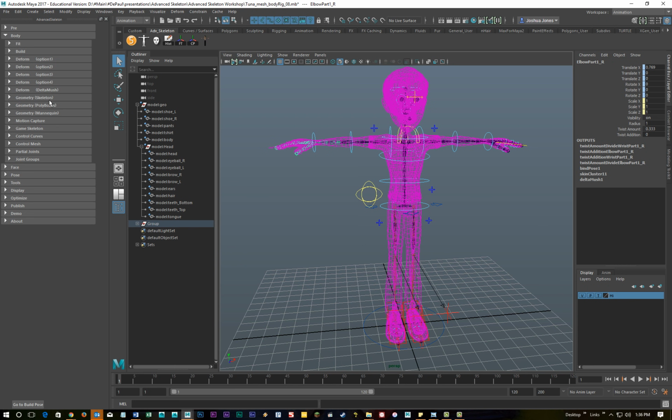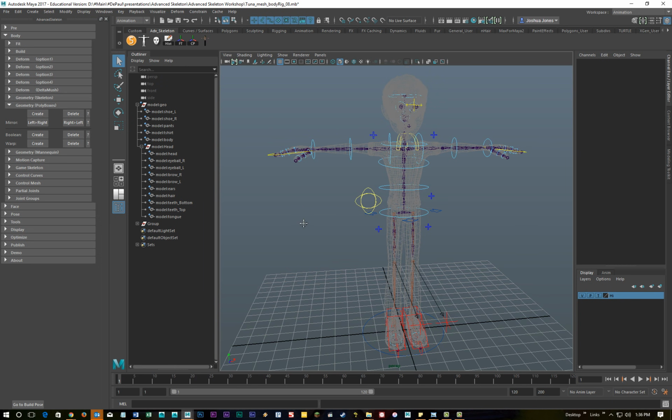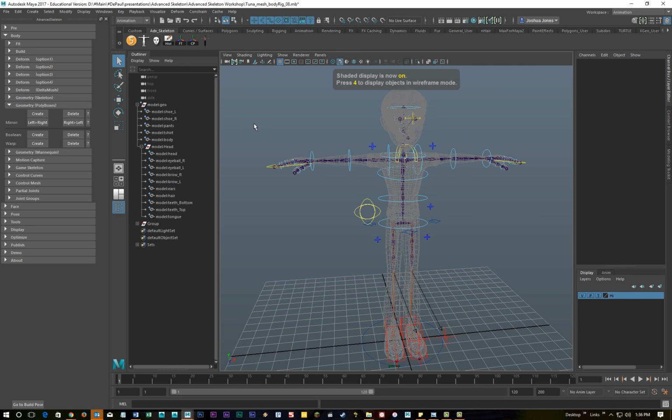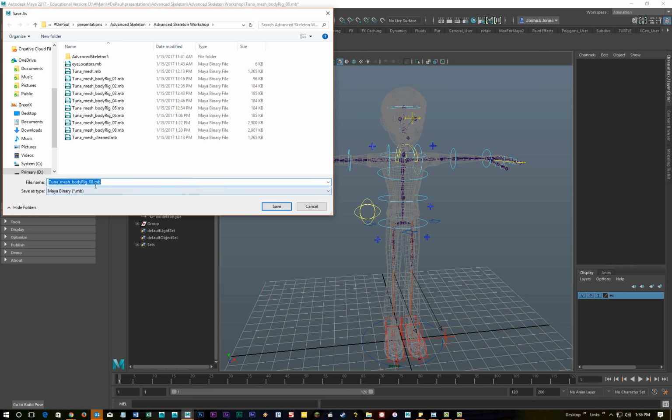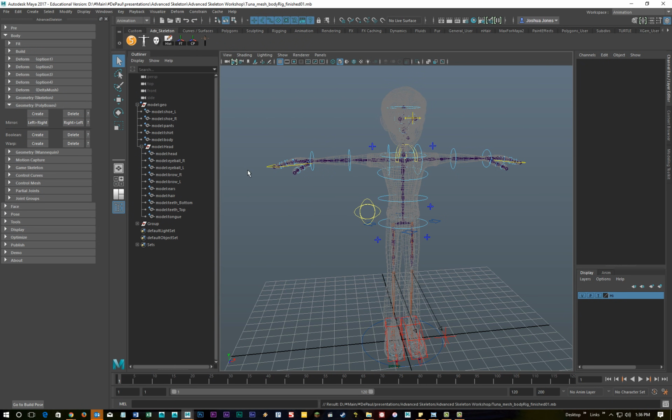These other options here, the geometry, skeleton, polyboxes, mannequin, this allows you to create additional low-res geometry, which you can put on a separate layer. And then your animators can use this to animate if your mesh is too heavy, to make animation a little faster. If you're going to do something like this, my recommendation, of course, as always, is to save this out. Since we're coming up on the end, I tell you to say, body rig finished 1, so we know it's a new stage, and then you can go ahead and create some of these new things.